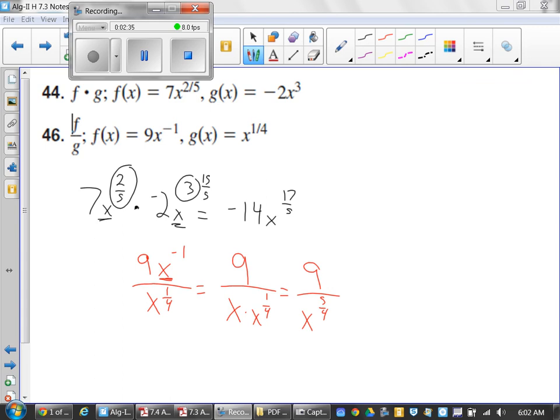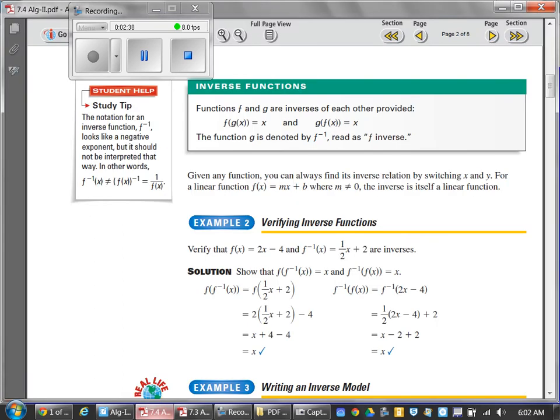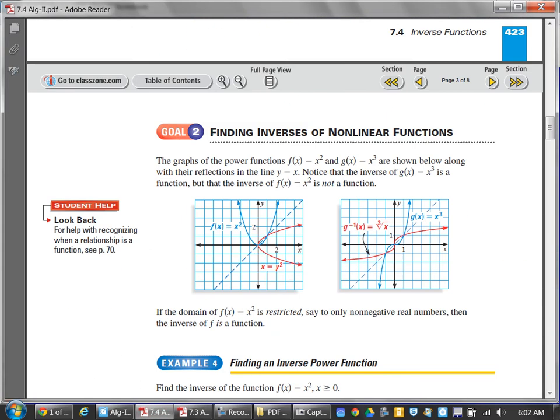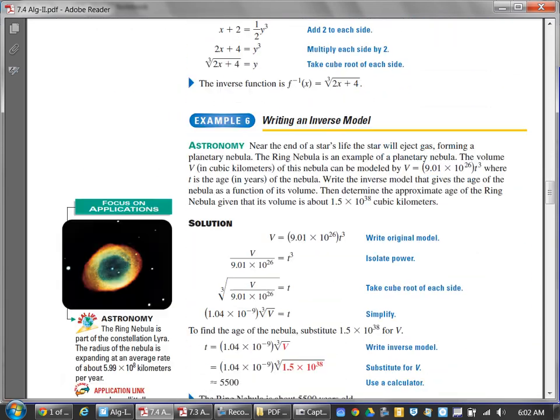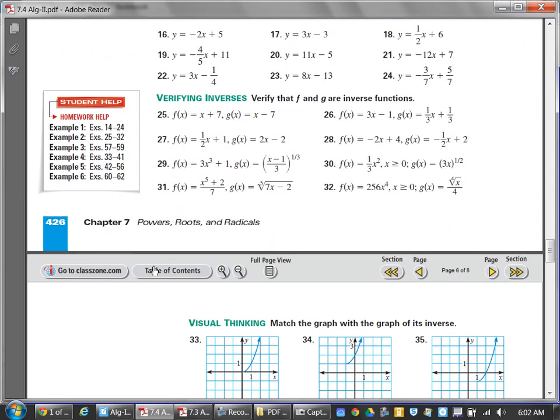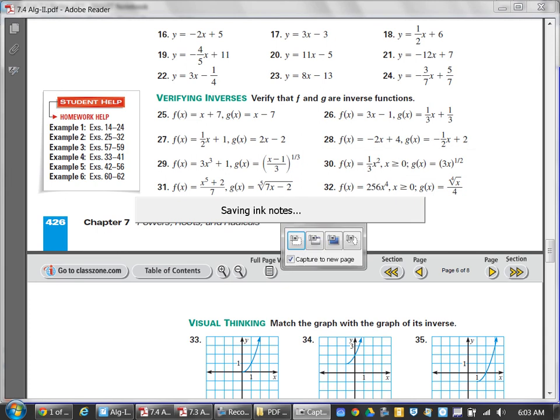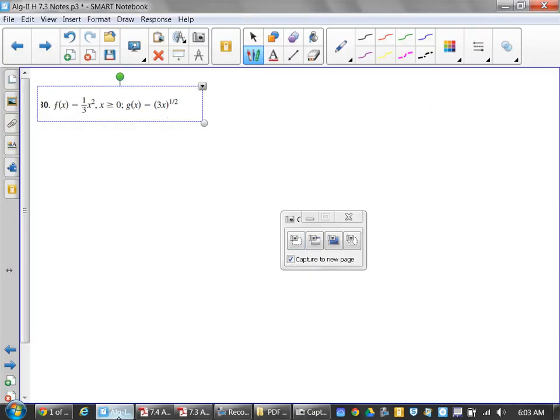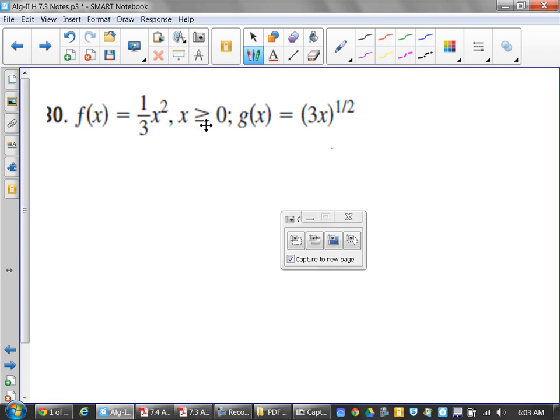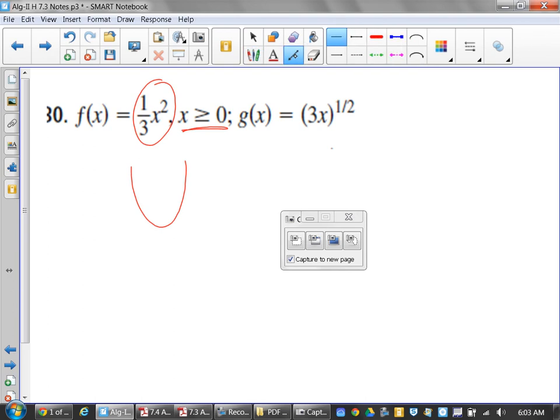When you get into the 7.4 stuff, we did basically verifying that they were inverses. And you guys found out, I saw some of you guys in Flex, and you're like, oh, this really isn't all that bad. It's just a matter of substituting back and forth. Now, one of the reasons why they're saying x is greater than or equal to 0 here: if you look at this graph, it's a quadratic that goes like that. Well, it's a function because it passes what they call the vertical line test.